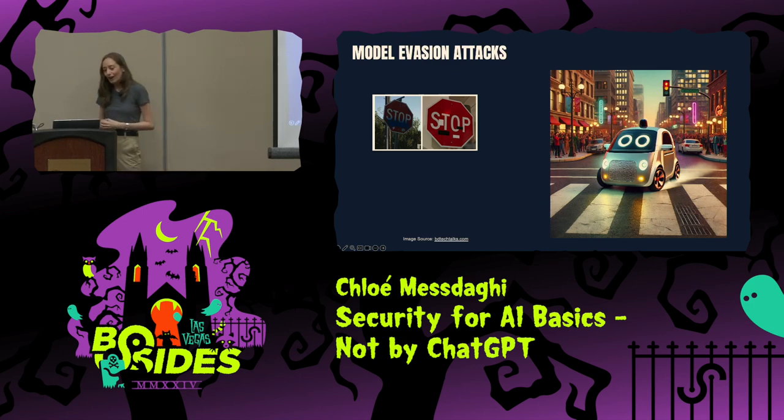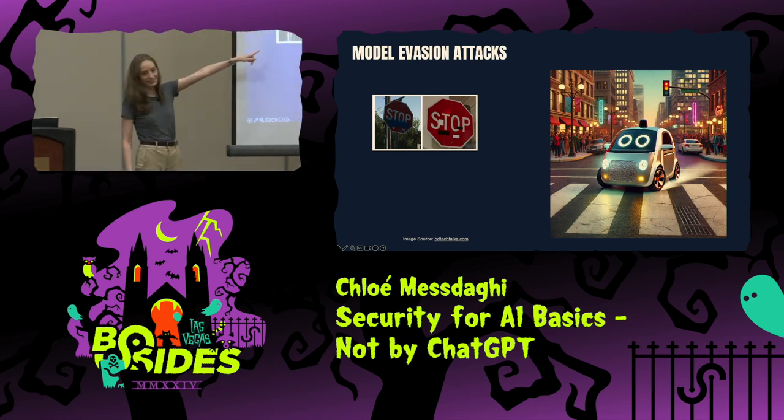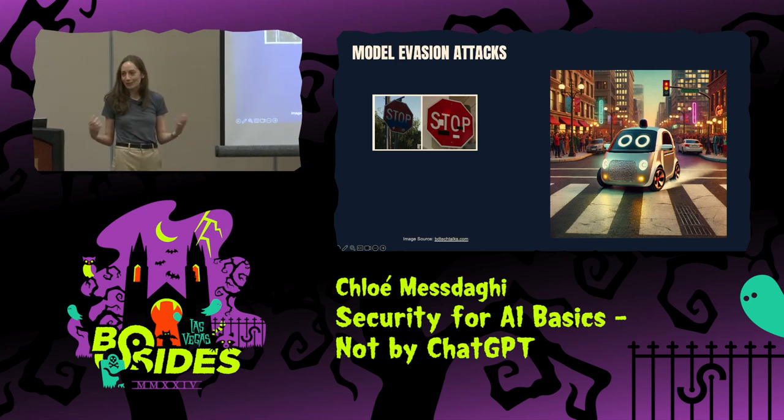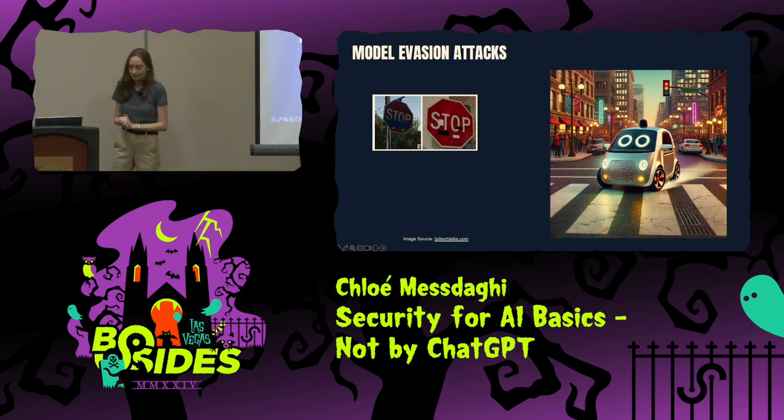But imagine if your car could do the cha-cha slide because it saw a stop sign that looked like this, which has little stickers on it. True story, there was an incident where this did happen. Granted, the car didn't do a cha-cha slide, and I don't even know what a car would look like when it did, but we could use our imaginations. What happened with the self-driving car was that when it saw this sign with these stickers on it, it decided to bypass the rules and went straight through the stop sign.